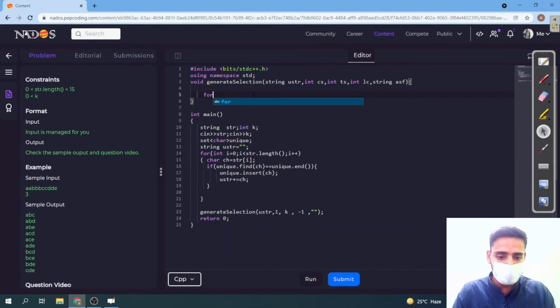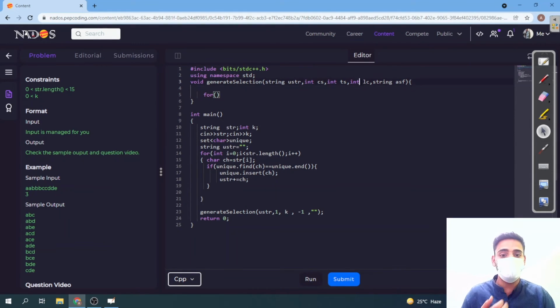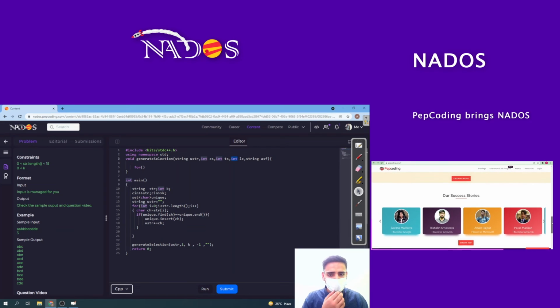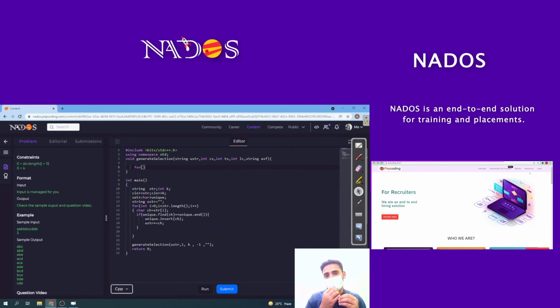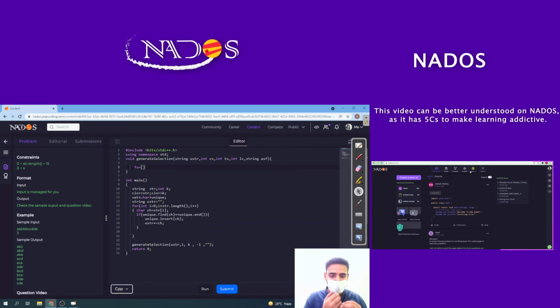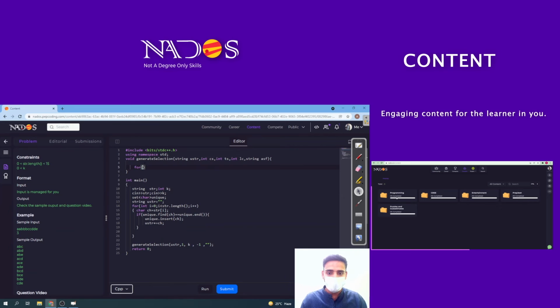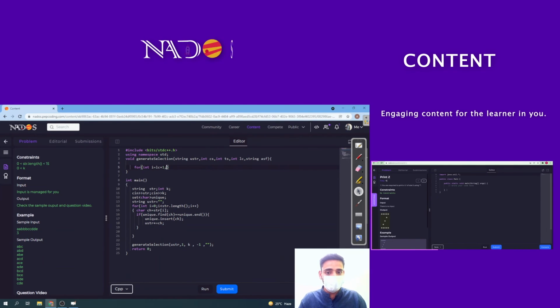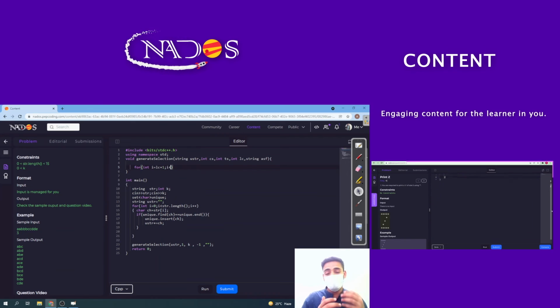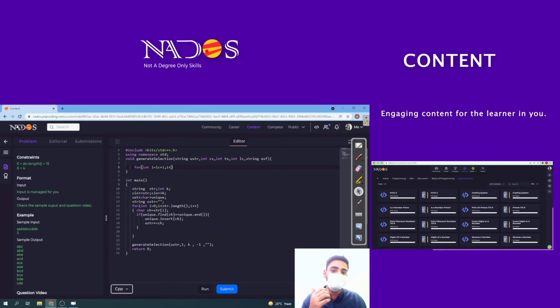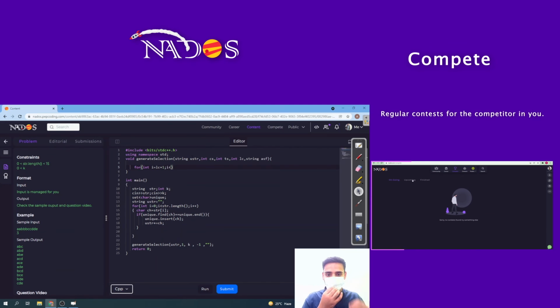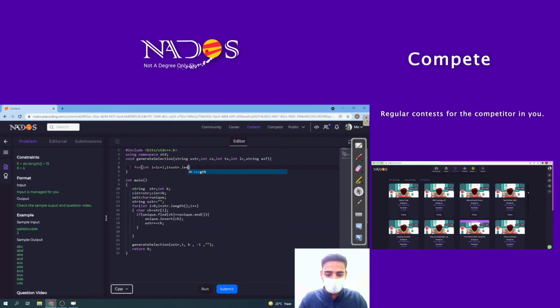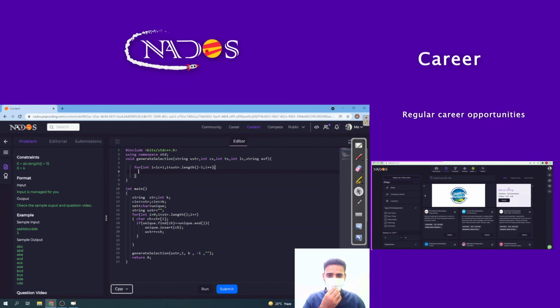First of all, we'll run a for loop. Now we are going to use this last choice, as I told you. It is -1 because every time we have to start from one step ahead of the last choice. So here we write int i equals last choice plus 1, so it will start from 0 in the beginning. The limit for i will be the length of the string, so its last index will be ustr dot length -1, and every time i will be increased. So we are inside this loop now.